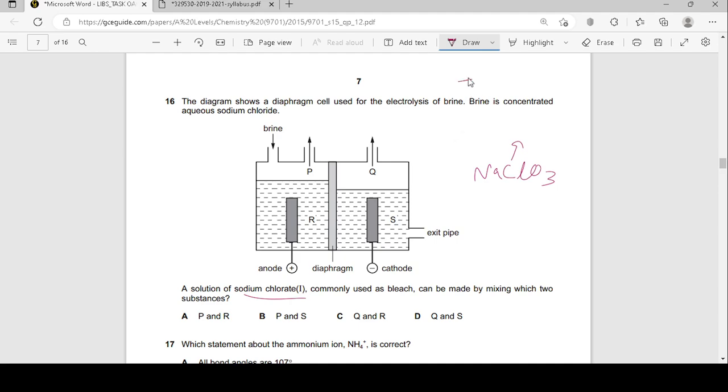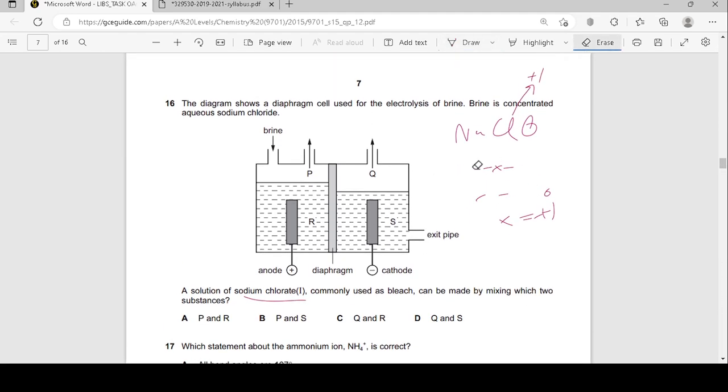NaClO3: you get plus 1, plus X for chlorine, and oxygen is minus 2, so minus 2 times 3. The whole oxidation state is 0. Plus 1 minus 6 is minus 5, minus 5 plus X equals 0, so X equals plus 5. Oh wait, am I wrong? It's NaClO, not NaClO3. Oh my god, why did I go on a random ramble about the wrong formula? That's so embarrassing. So for NaClO: plus 1 plus X minus 2 equals 0, X minus 1 equals 0. I was so confident, I swear. X equals plus 1.